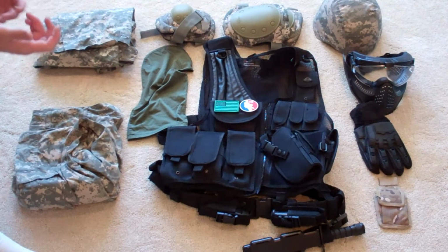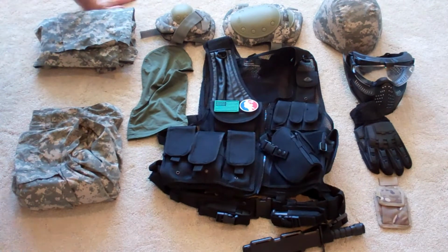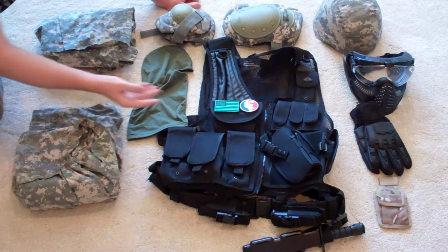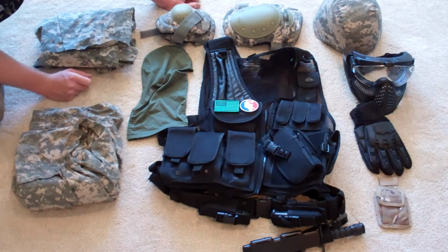So anyhow, why don't I start with the vest first? I won't go as in-depth though. A vest is needed for obvious purposes such as mag pouches. It could be a sidearm holster. Not all vests carry those. My vest does. I like that feature.